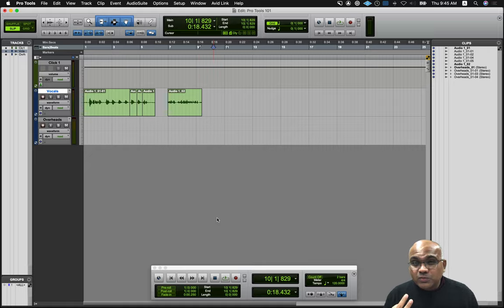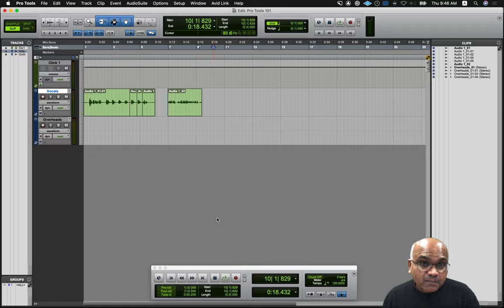So there are three ways in which you can actually take out the audio clip. You can delete it from the track, but still keep it in the clips list, right? Or you can take it out from the clips list and do remove, which means it'll take it out from the session, but the file is still in your audio files folder. If you say move to trash, it will take it out from the session, from the track, obviously. It will take it out from your audio files folder, and it will put it in your trash can or your recycle bin.